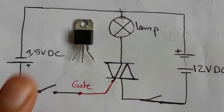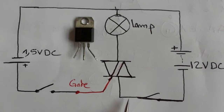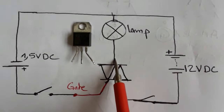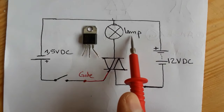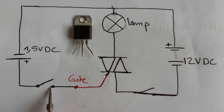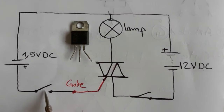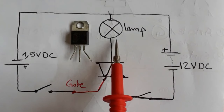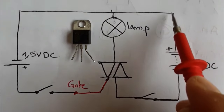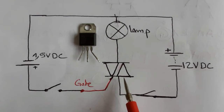I'm going now to show you a real circuit in order to understand the working principle of the triac and how it works. This is an easy circuit that I'm going to explain to you. This is the triac, which contains three terminals. Here we have a lamp, and here is the DC voltage, 12 volt DC. Over here, the gate is connected to a switch and to a control signal. We have 1.5 volt DC. This is a control signal. Now the switch is open, so the lamp is off. You know why? Because the triac is not activated. The current is not passed through the triac because the triac is not activated. That's why the lamp is off.